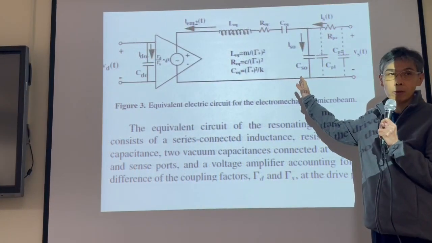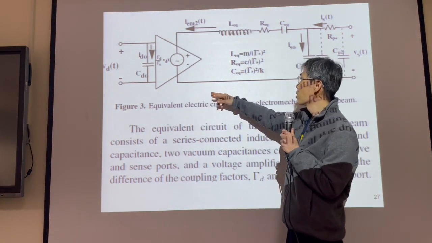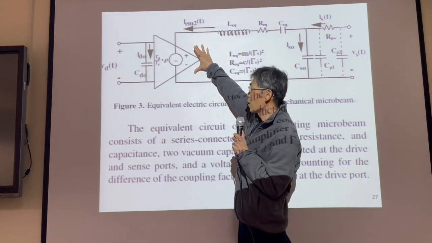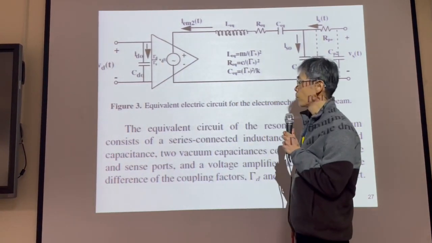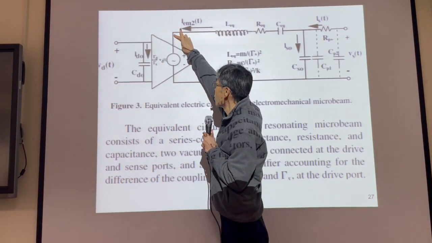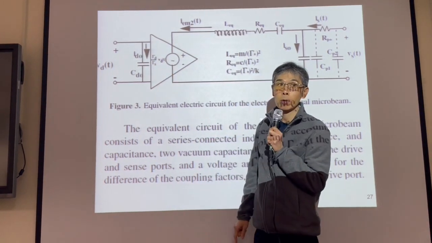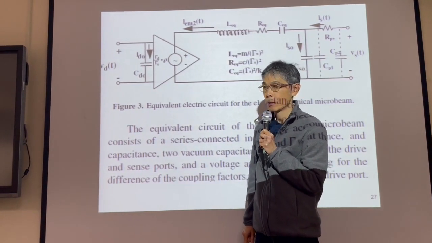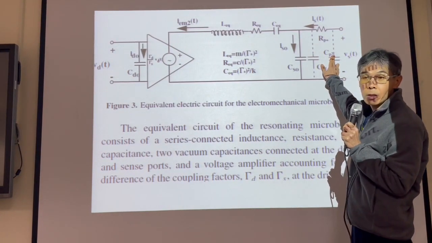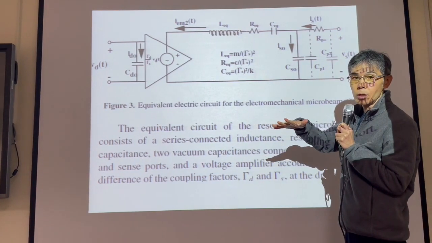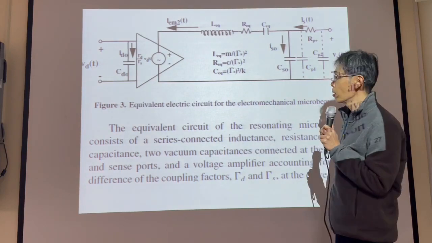This is the circuit we finally reached. So we have an amplifier because this is the voltage. We have gamma D, gamma S, B, D. So this node and this node, we have the gain of this OP amp. And CP1 and CP2 are parasitic capacitance due to the bonding, due to the circuit connection. We have parasitic capacitance.